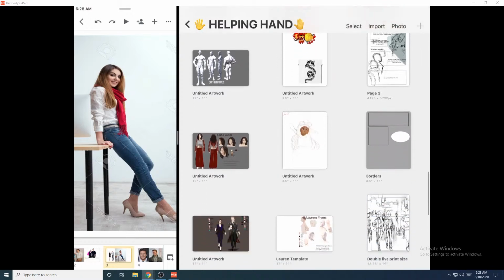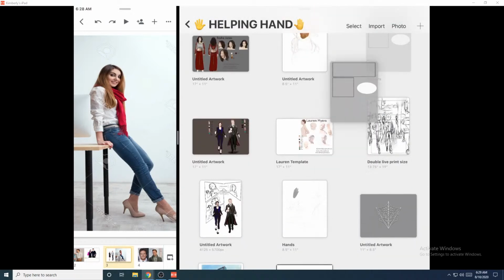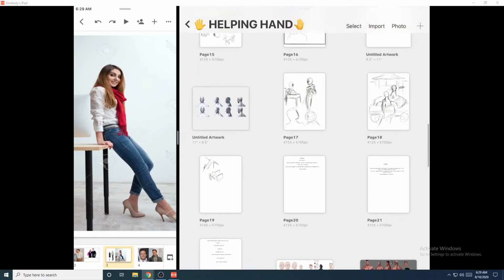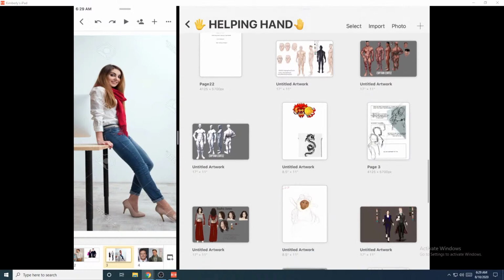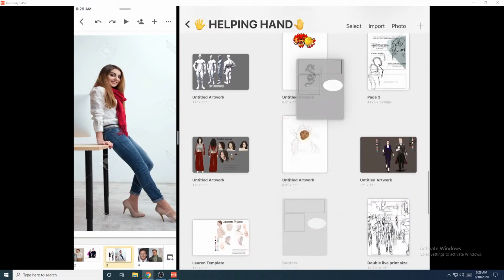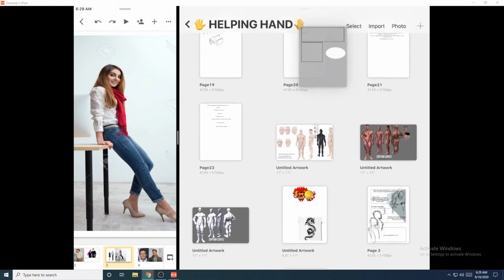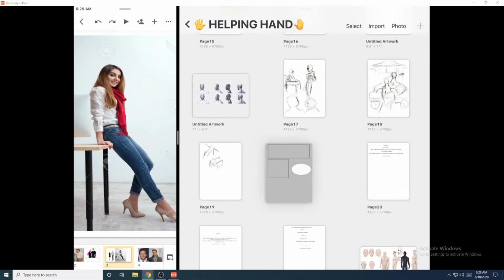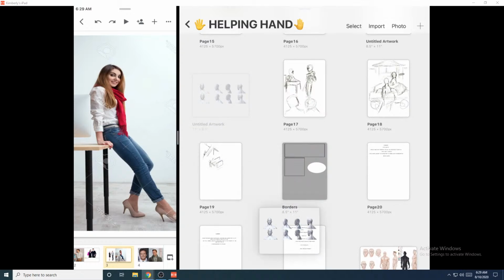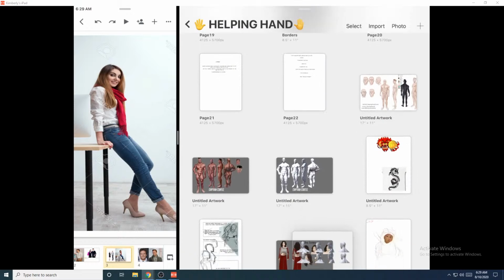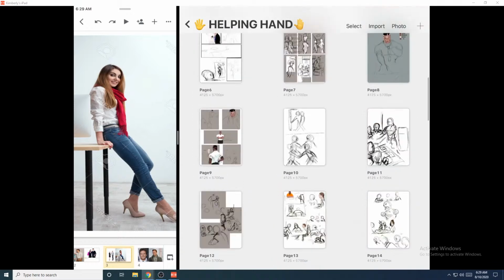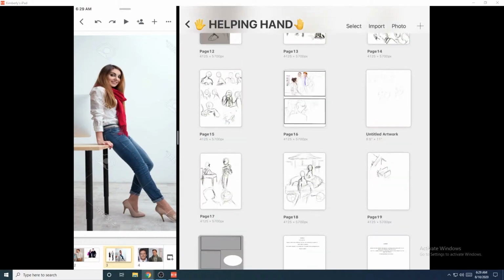Trying to find where my, there it is. This is 17, there's 16. So about right here would be good. Let me get this out the way so I can still stay consistent. Lots of heads, a lot of naked bodies. Okay. This is going to go here. Anything I don't need is going to be pushed to the back.